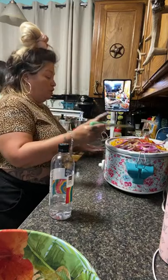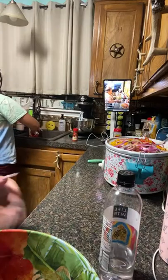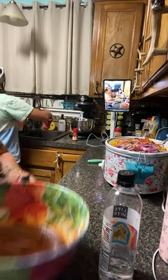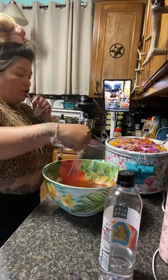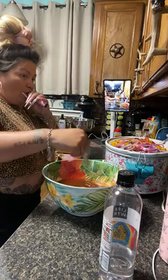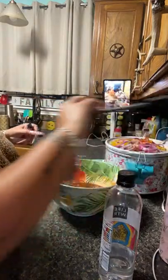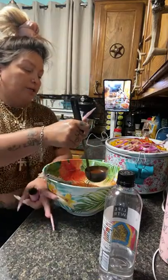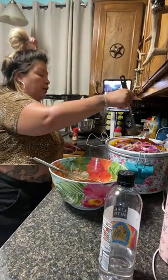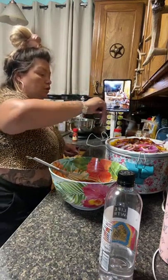My daughter who just turned 14 is having a baby in November — not what I had planned for her but God doesn't make mistakes. Hello, y'all from Texas. So I'm going to pour a little bit of this sauce right over the vegetables. Is Jazzy married too? Not yet — Jazzy's not married yet, so I think that's why she's not ready for kids. Yes I do take pain medicine — I see a pain specialist. Babies are always blessings.